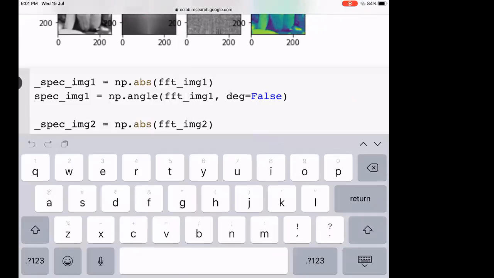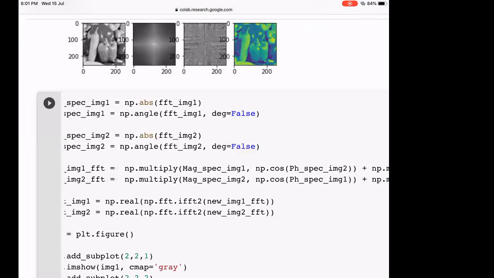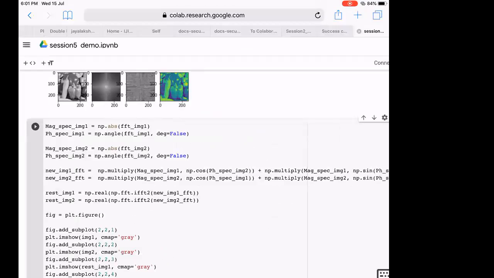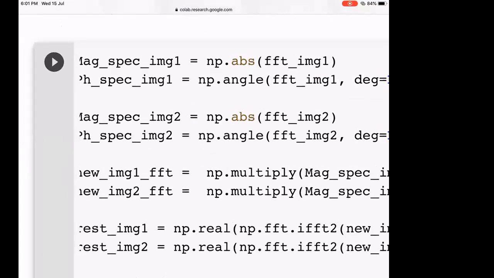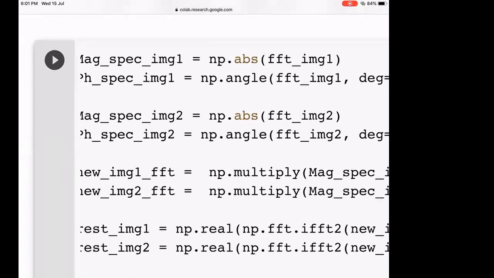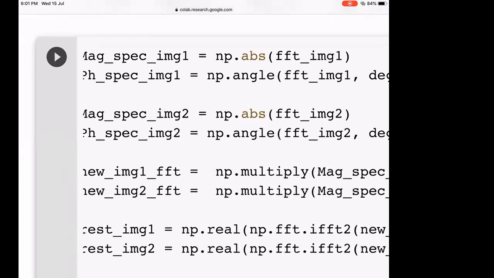If you see new IMG 1 underscore FFT, I'm using the magnitude spectrum of the first image and the phase spectrum of the second image.